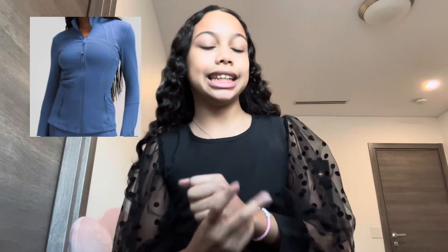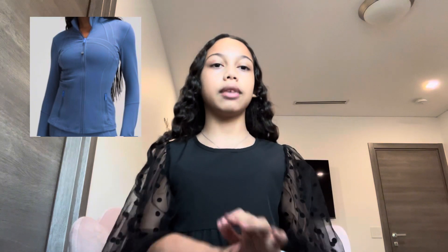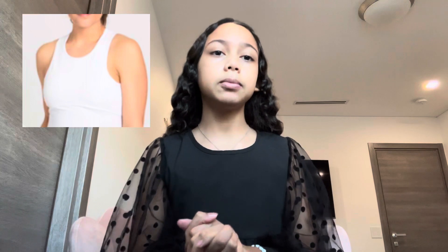I also got the Defying blue jacket from Little Lemon — I'll put a picture right here. It came but when I tried it on it didn't fit, which is a bummer because it's so cute. I also got this white yoga top — I think it's from Little Lemon. It hasn't come yet but it looks really cute in the picture.